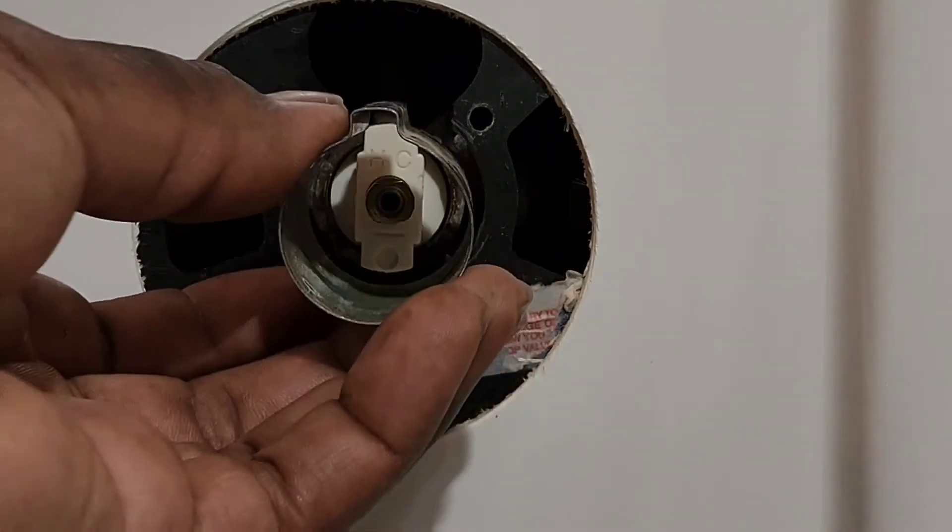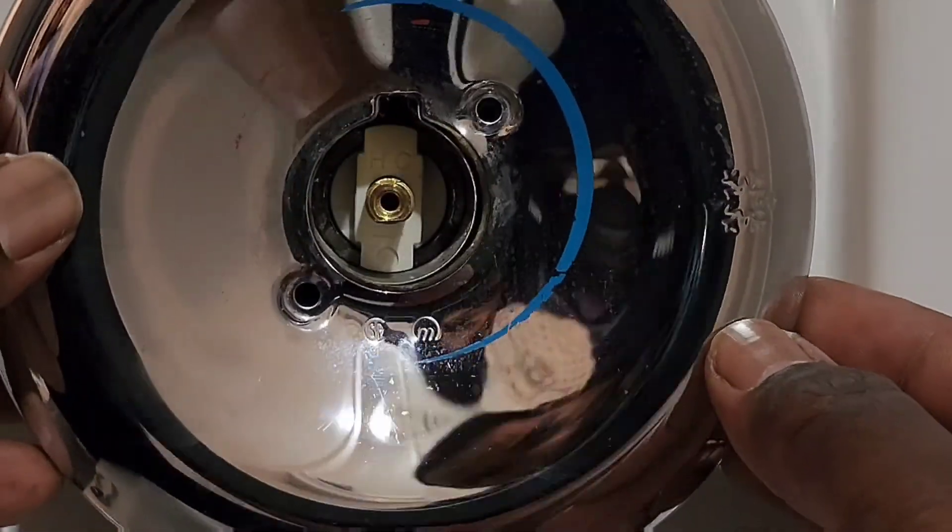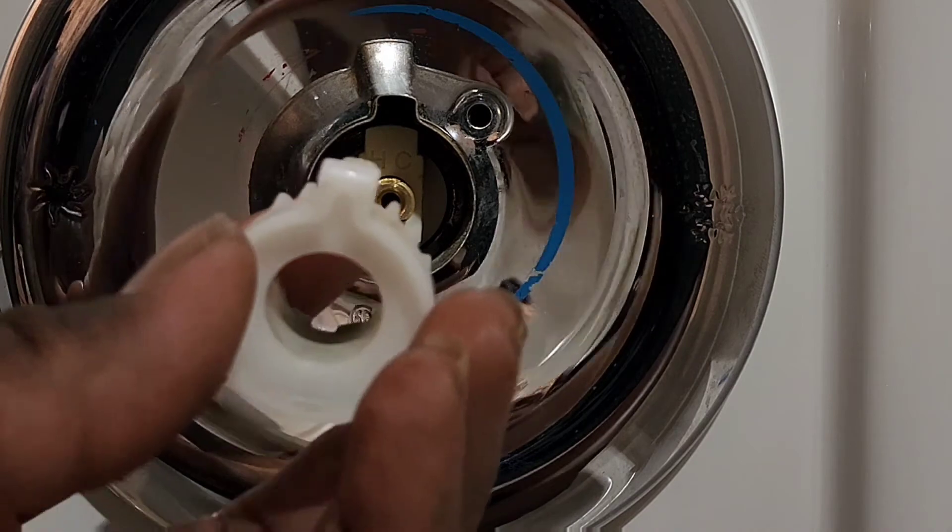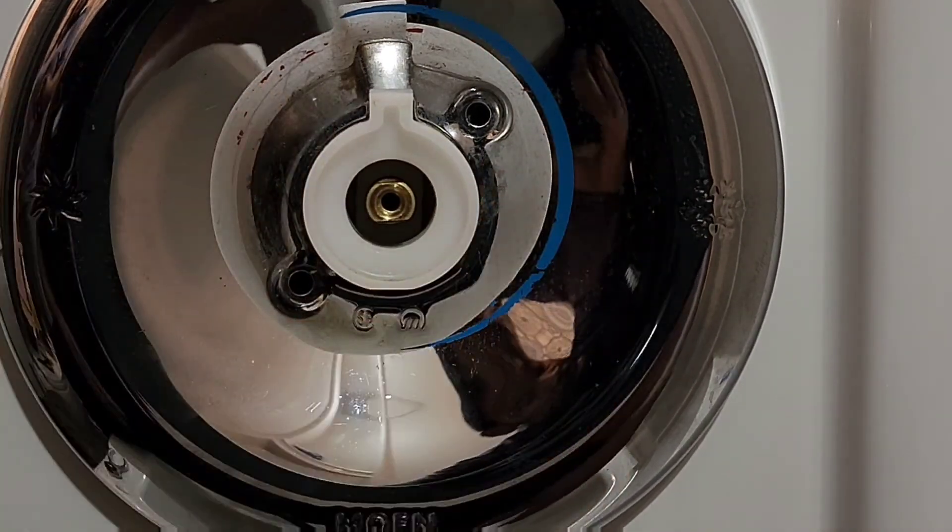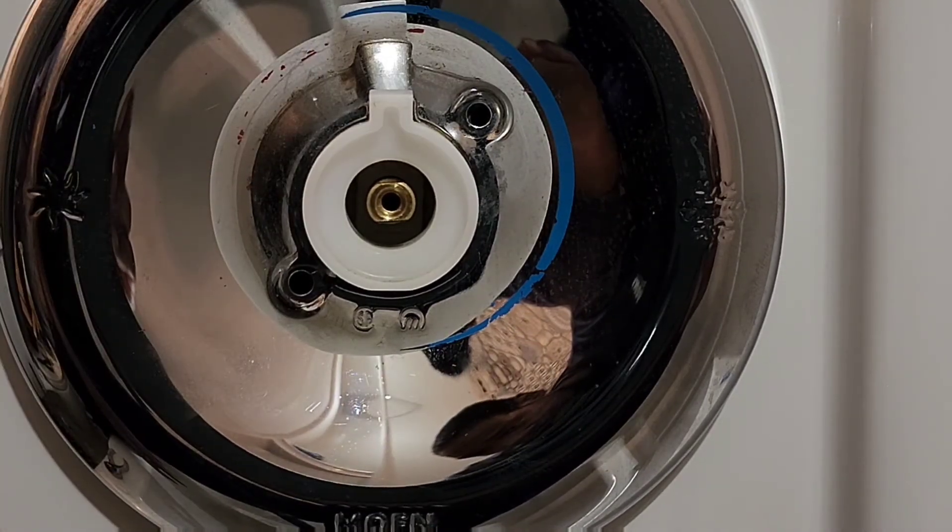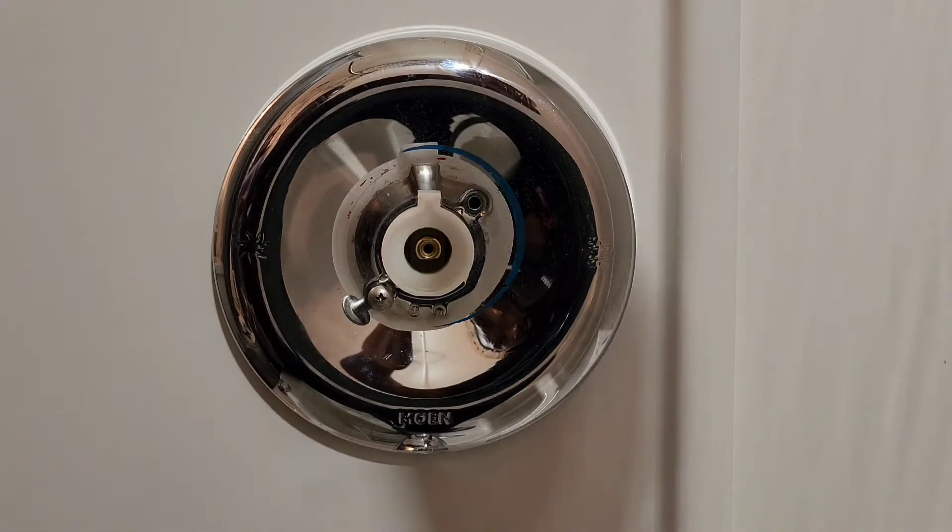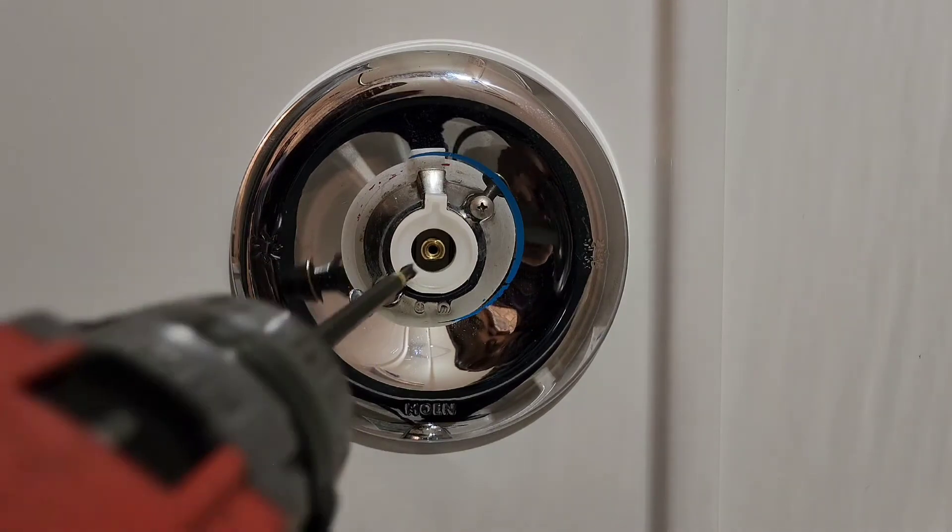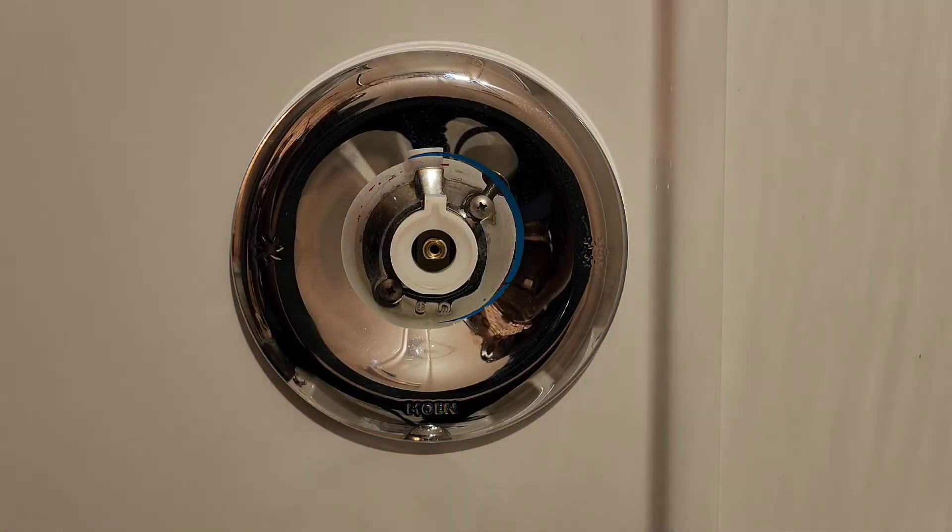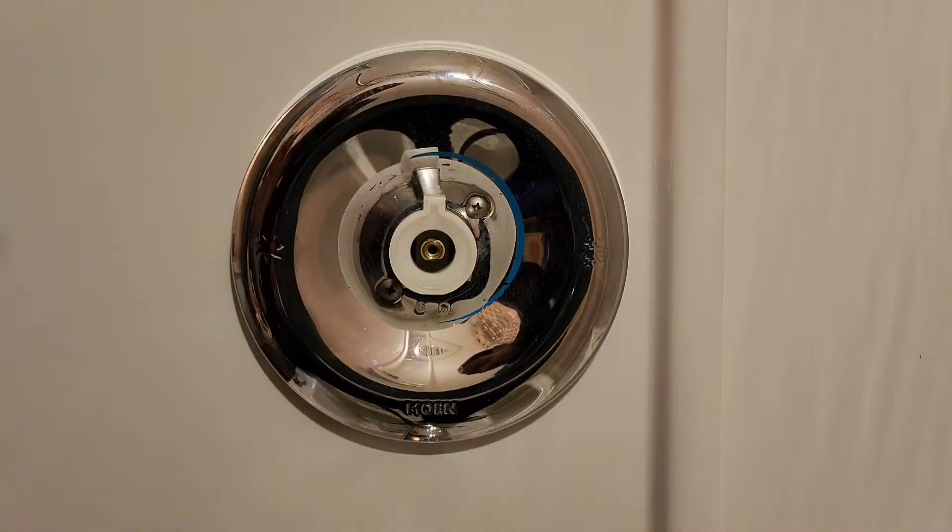Next thing you're going to do is put the collar back on. I'm going to slide this collar back on like that. Then we're going to put the face plate or fixture back on, just like that. Then this little plastic piece goes in. Now, once you put that plastic piece in, you're going to start right here because what we're going to do is put the screws in for the fixture. So let's go ahead and start by putting the long screws back in. Got that bolted down.